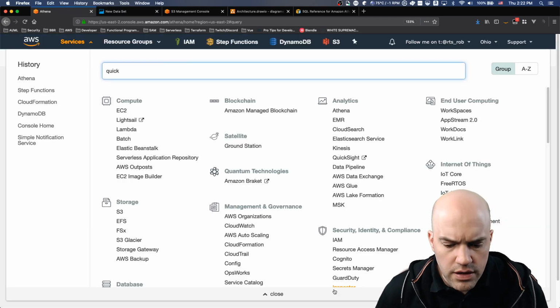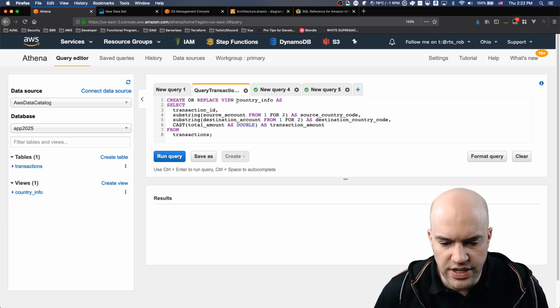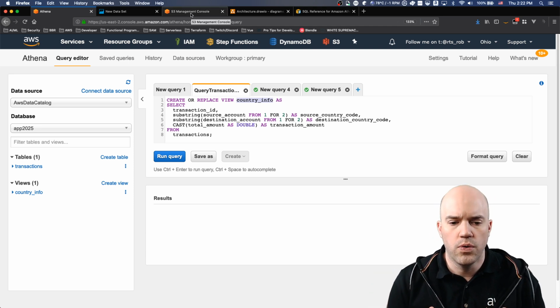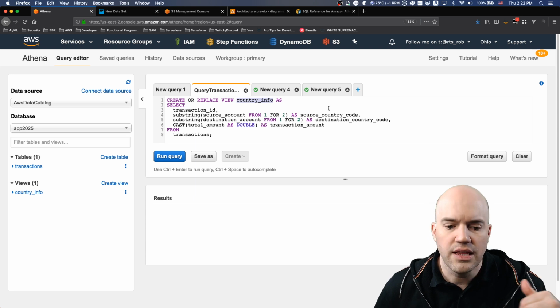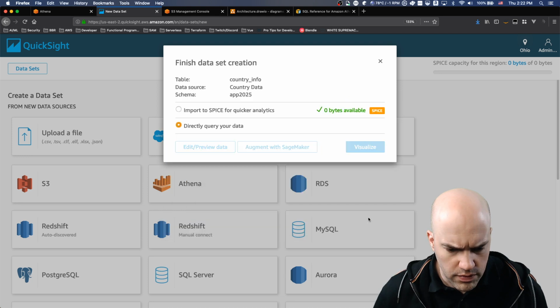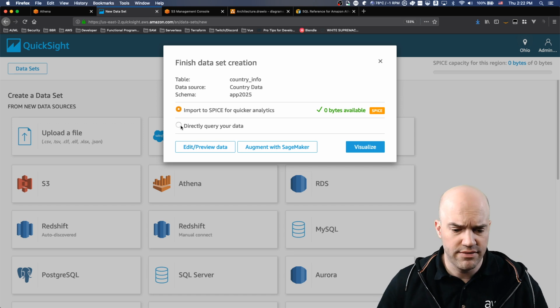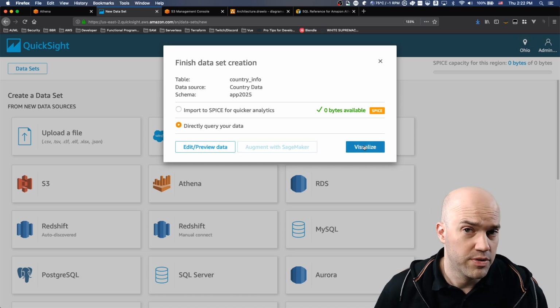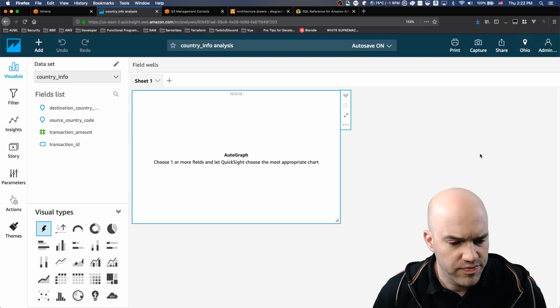We go back over here. We had create or replace view country info, right? So this is what we're looking at. This is less data. So it's fewer columns, all of them are relevant. So as we go on, this should be a little faster, hopefully, for us to run against. So we'll use country info. We don't have any info to bring it into Spice, which will accelerate everything. I'm not sure why. I probably put something in there and then forgot to remove it. So it's my fault for the rehearsal.